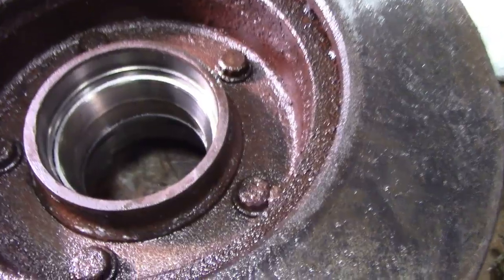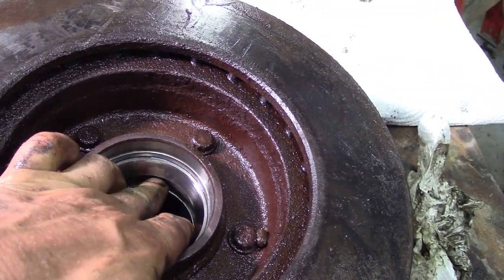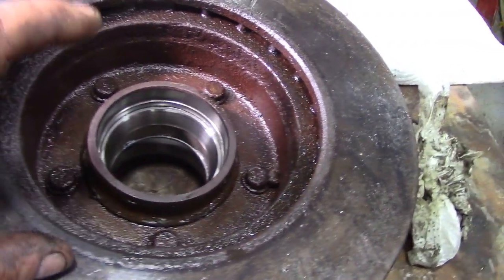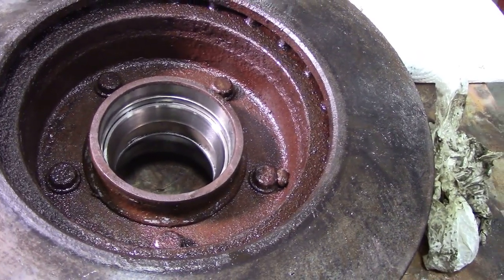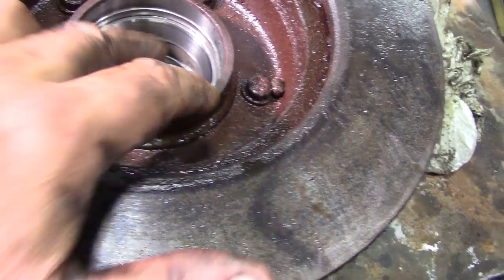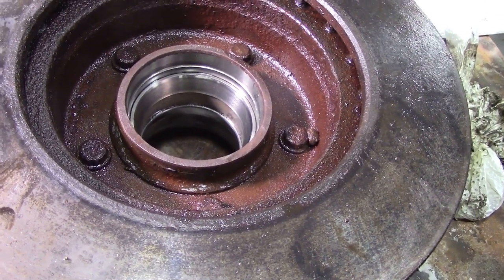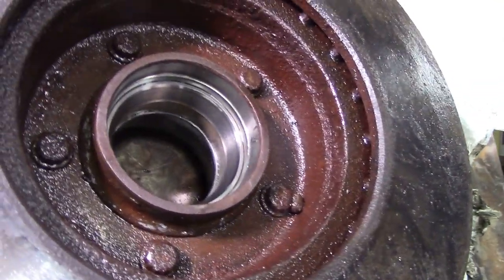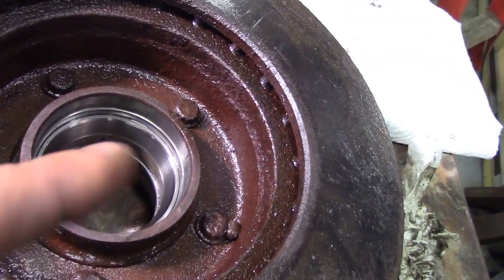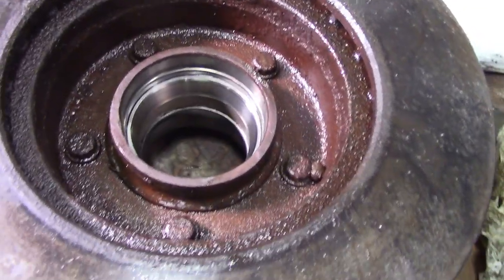I could put that back in again, but seeing we've got a bearing kit, we're going to put some genuine Timken bearings in. One thing to notice is the difference between these hub designs - there's not much distance between the bearings. The bigger the bearing distance, the stronger it's going to be and less likely to tip. On the old Series trucks the bearings were well apart, but I think they shaved space to fit mag wheels. With big mag wheels and big tyres there's a lot of force on those two bearings when they're moving axially.